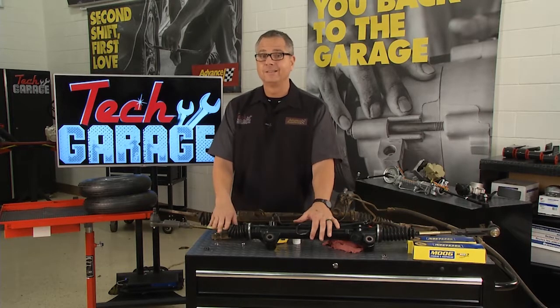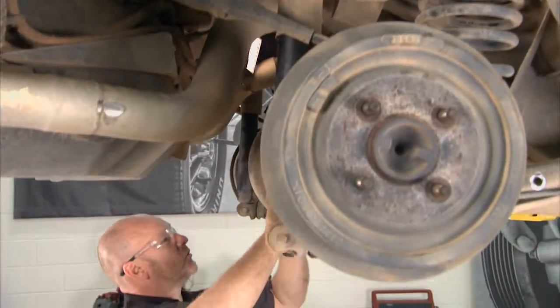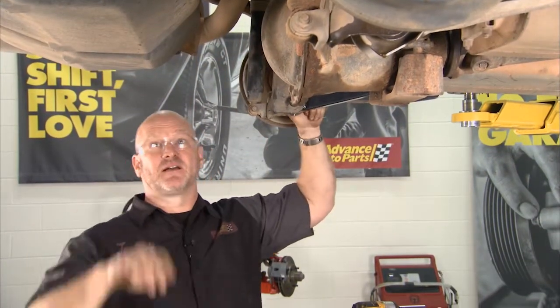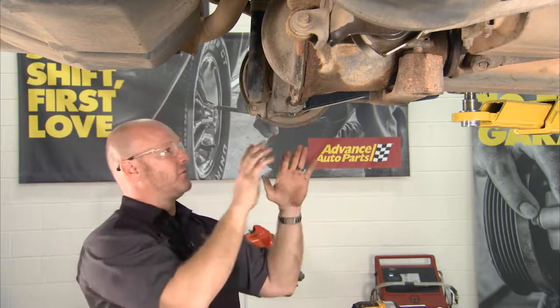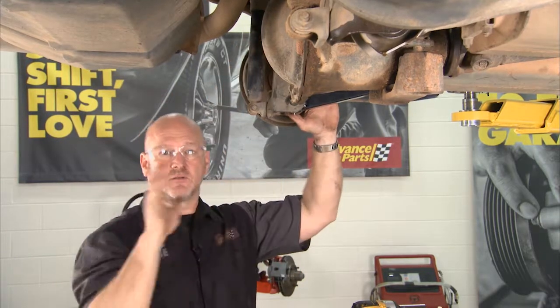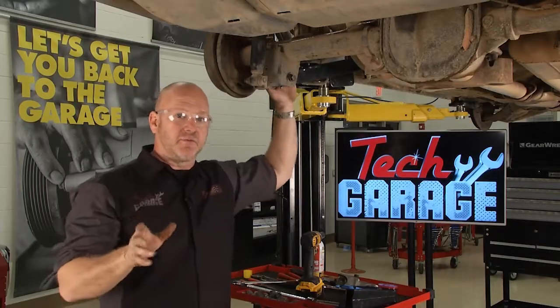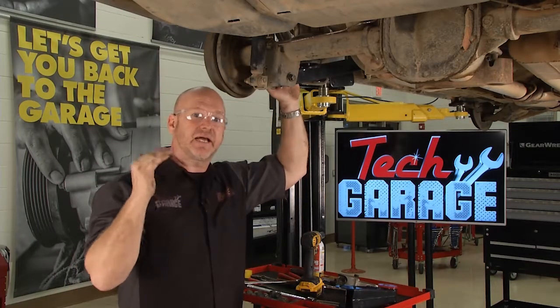Well, it never goes quite as planned, does it, John? Especially on a 25-year-old vehicle like our Mustang here. Now, we're removing lower and upper control arms on the rear end of the vehicle to create a lot more stability. Now, at the top of the show, we talked about 2 key words, contact patch.